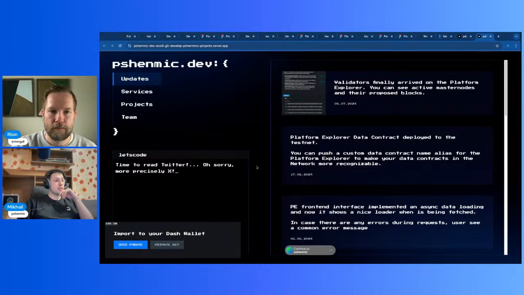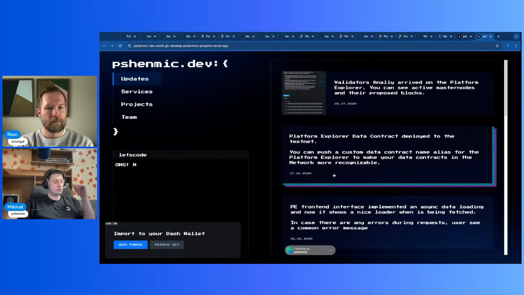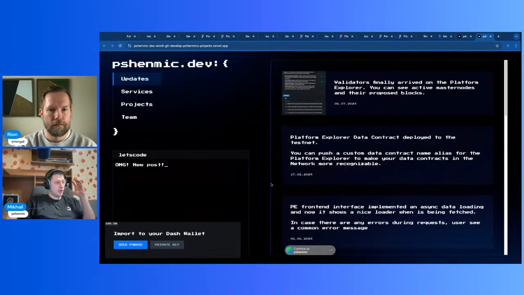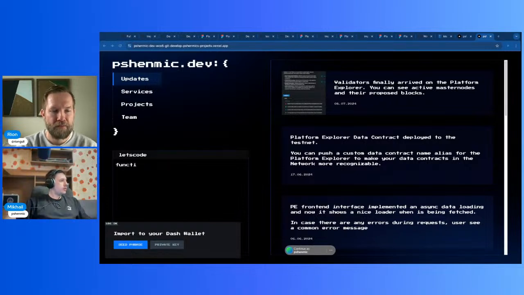Yeah, the first thing that we've done is basically an authentication through the Dash seed phrase. Let me just get quickly the seed phrase that was used in the development.